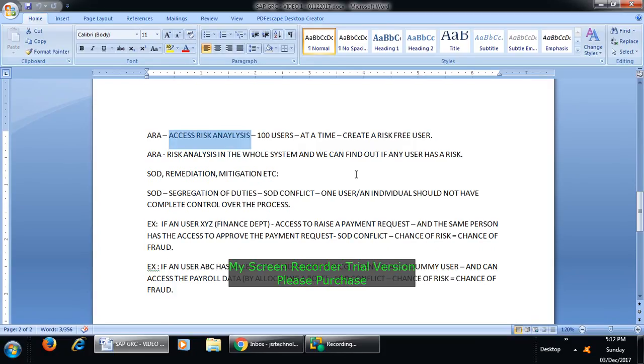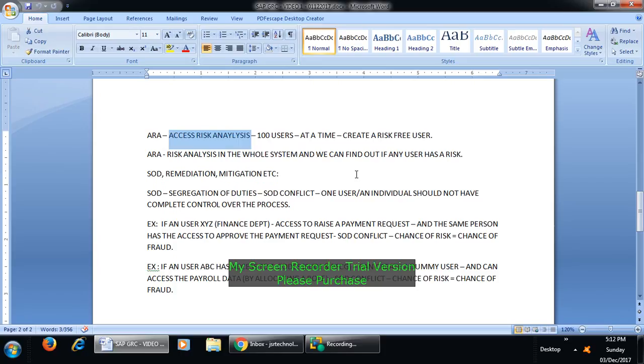This is one part, and the second, main use of ARA is that we can create a risk-free user, which is better than the first case, because in the first case you have already created users without your knowledge and assigned certain roles which contain some risk, some SOD conflict.